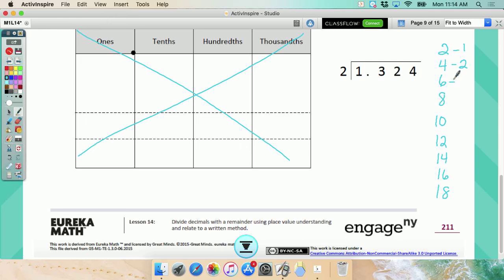So beside each multiple of 2, I want you to write the factor that we multiply times 2. You can write this anywhere on your paper that you feel like you have room. If you don't have room over on this side, you can write it over here. I like to have it directly to the right of my problem. It just works better for me that way. Okay, and I can pop my decimal up because I'm dividing by a whole number.